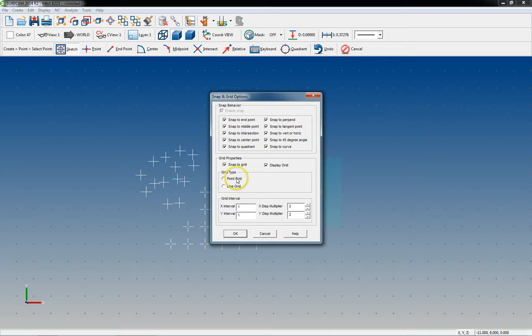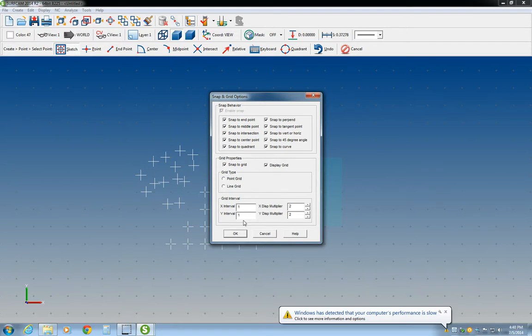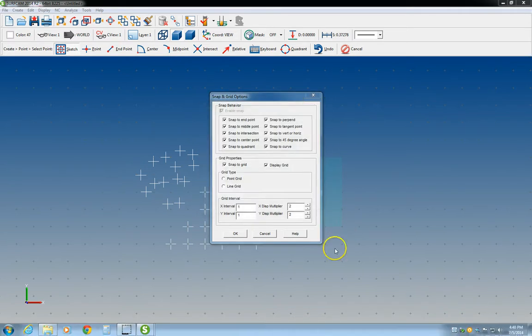These are two different grid types. And then here are the grid intervals. Right now it's set to be 1 inch intervals in X and 1 inch intervals in Y. That's the default, and there's really no need to change that unless you had a particular reason to.